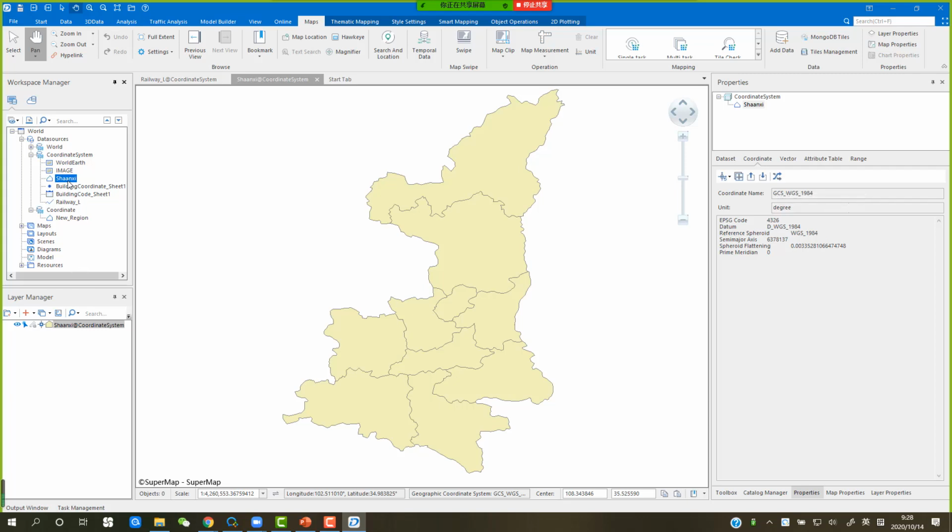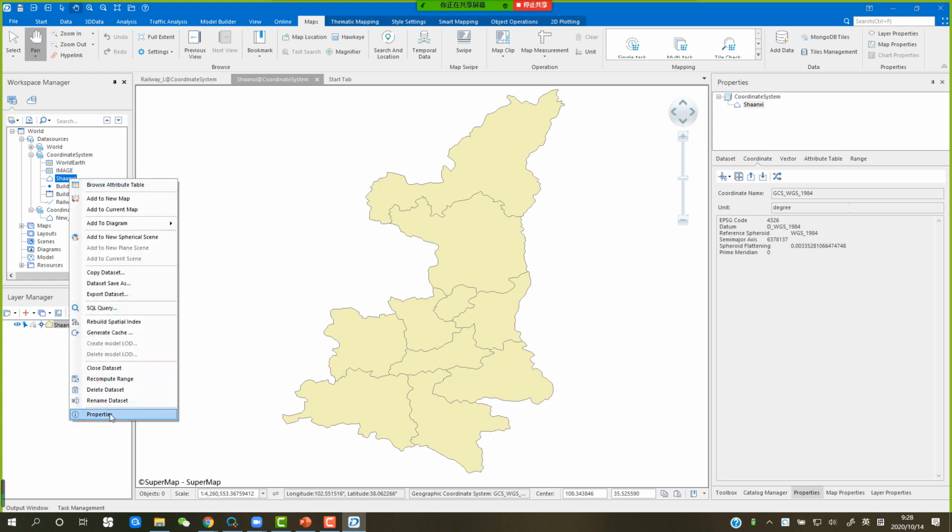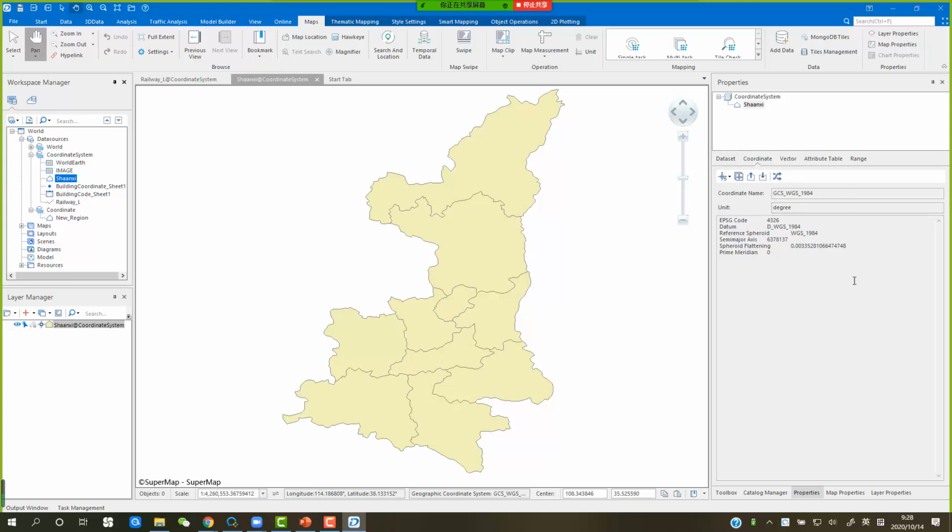Okay, let's click the Shanxi province region datasite, click the properties, and there will be the properties floating window, and we should click the projection transformation. Click it.